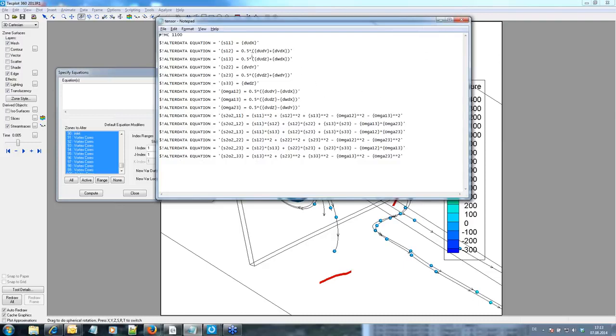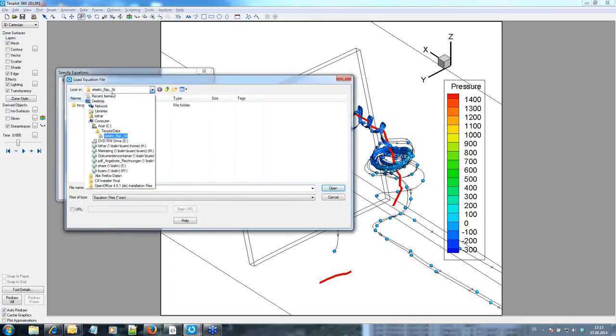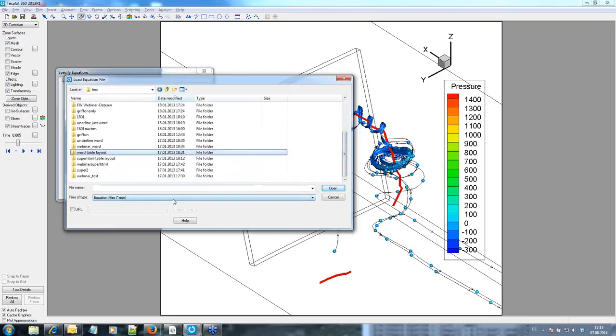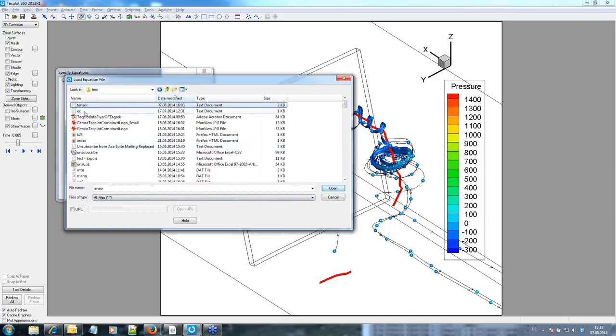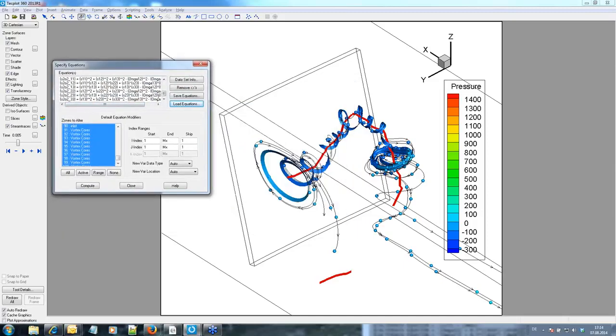So I just copy pasted the alter data equation from the help menu into that file. And I'm now doing a load equations, means I'm going to the directory where I stored that. All files, tensor, and here we go. We have our equations here.